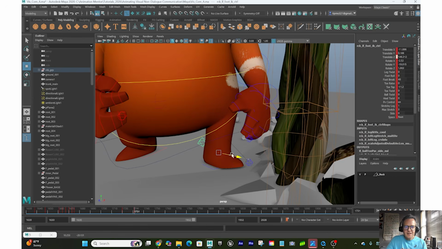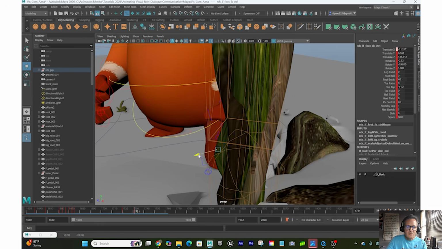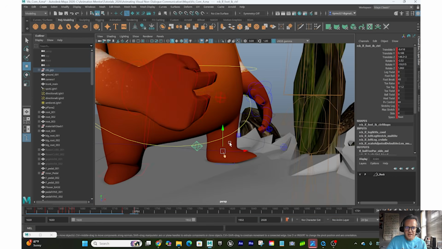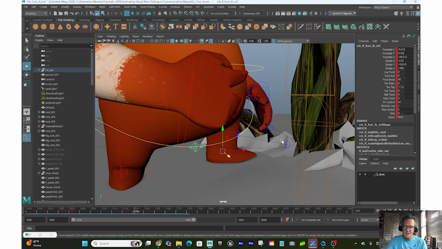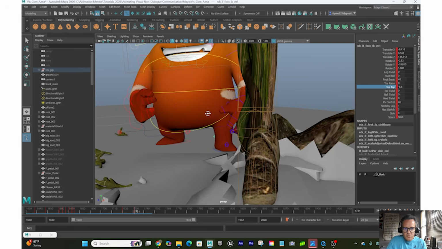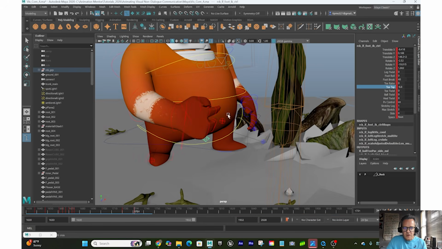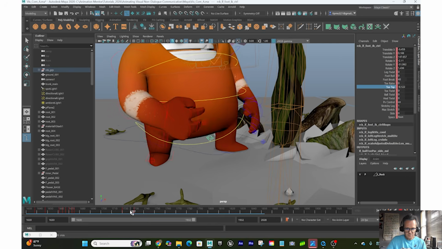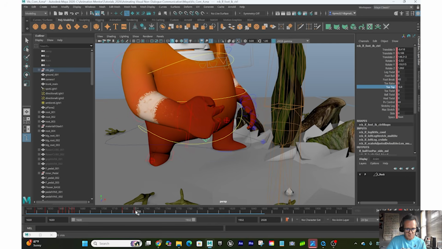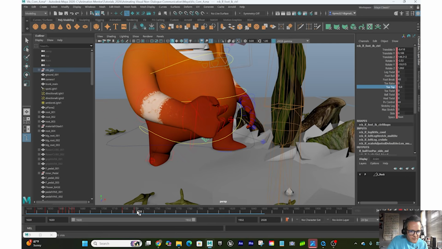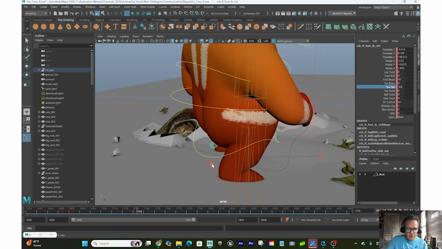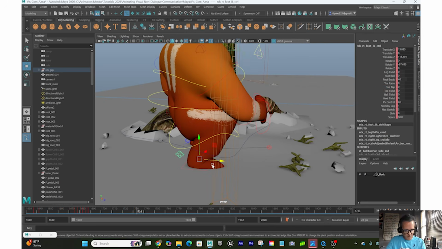Something might have needed to stay planted, or maybe his toe, maybe the whole foot, maybe something else. You never know. And right here, like the toe tap, for example, I want that to go down just a little bit to blend him in to his position on the ground. So, as soon as this one's planted, maybe even a couple frames after, that could be our last planted frame for this foot.